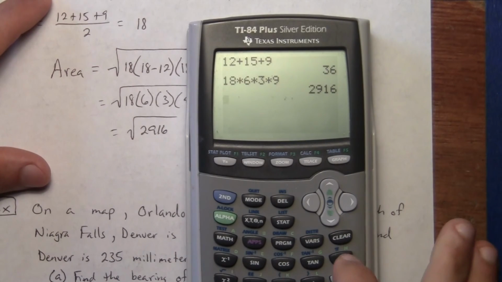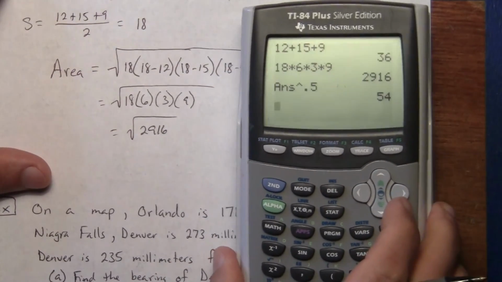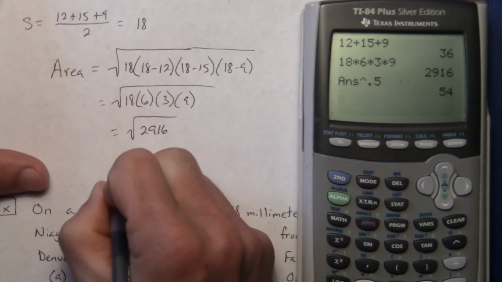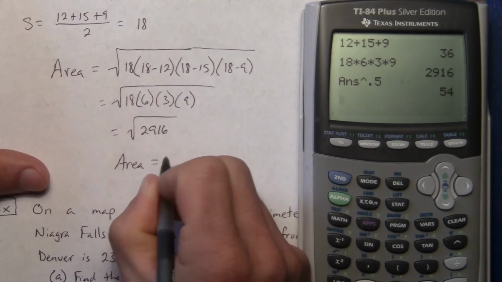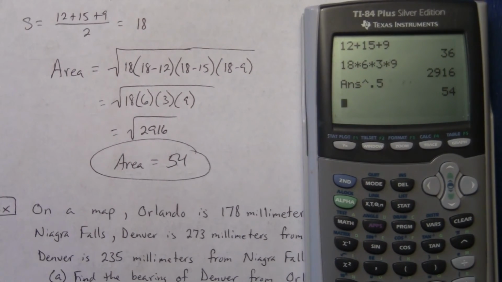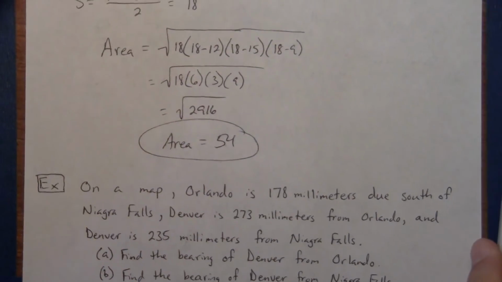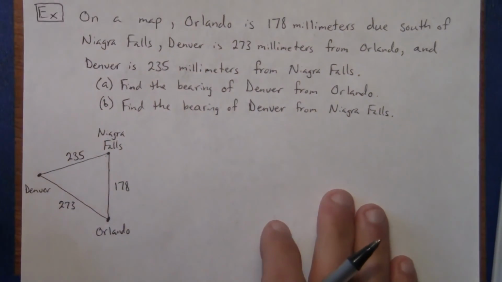And then go ahead and find the square root of that, since that's what we are looking for, and I'm going to end up with 54. So the area of my triangle is 54 square units. Again, since they didn't give us any units, we'll just leave the units off, which for the math they tend to not give us units, but it's square units. Alright, on to the last one.